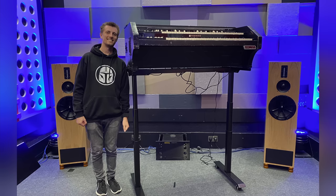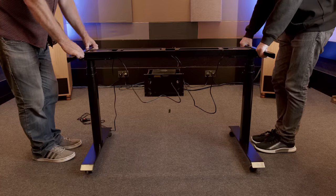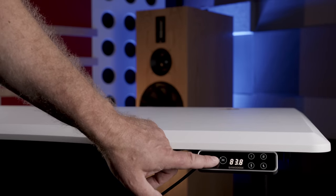It hasn't slowed down or shown any signs of being under strain. The fact that it lifts the top of the Hammond — which weighs well over a hundred kilos — is testament to the strength and quality of the dual motor mechanism. The frame itself is adjustable in width from 110 to 190 centimeters, and the height is adjustable from 60 to 125 centimeters. The desk also has built-in safety features: a child lock to stop young fingers playing with it, and anti-collision sensors to avoid crushing objects, pets, or small musicians that may wander into its travel. But why might you want a standing desk in the first place?